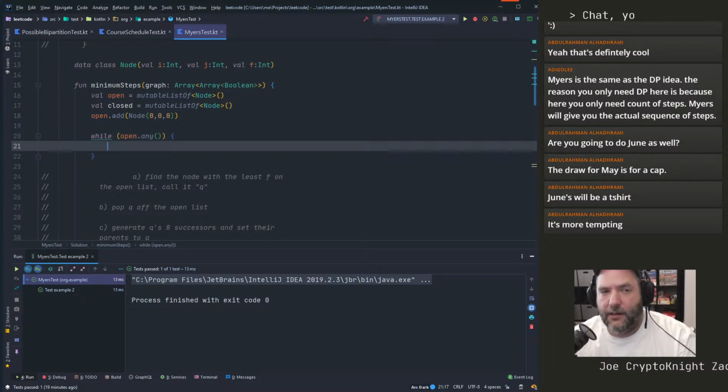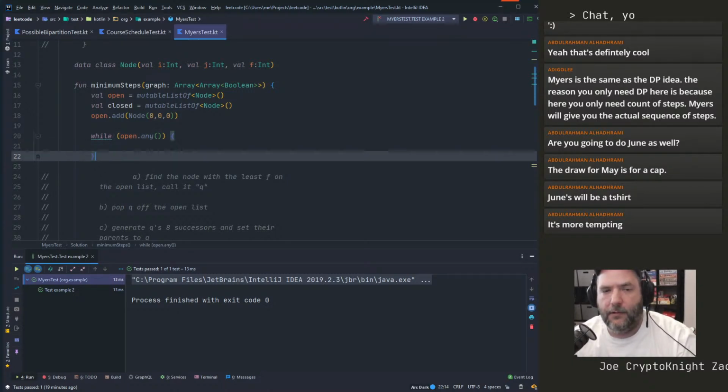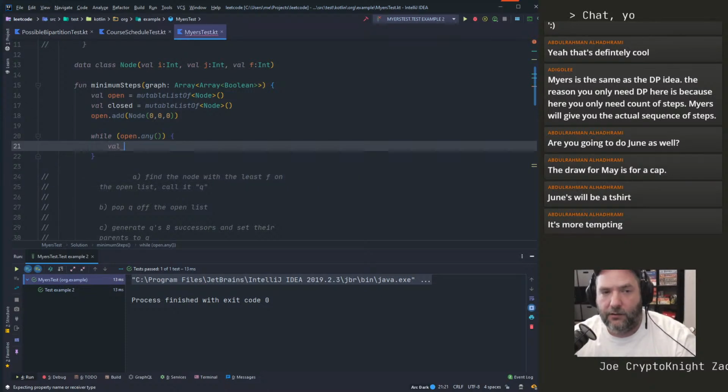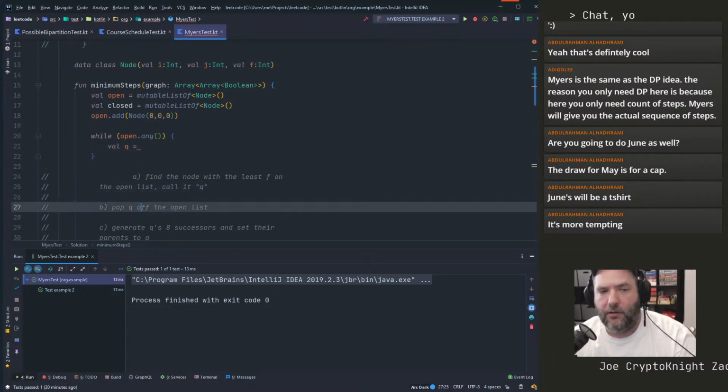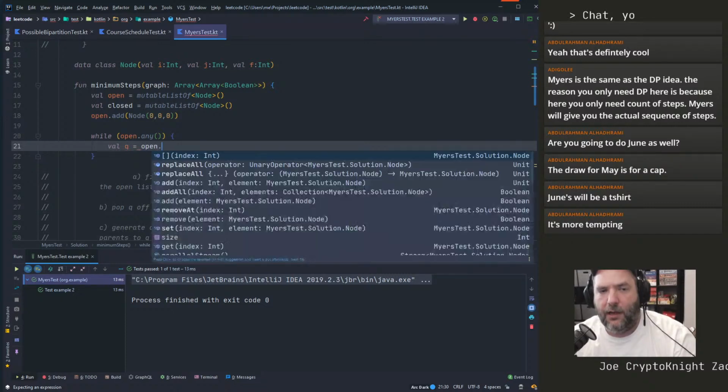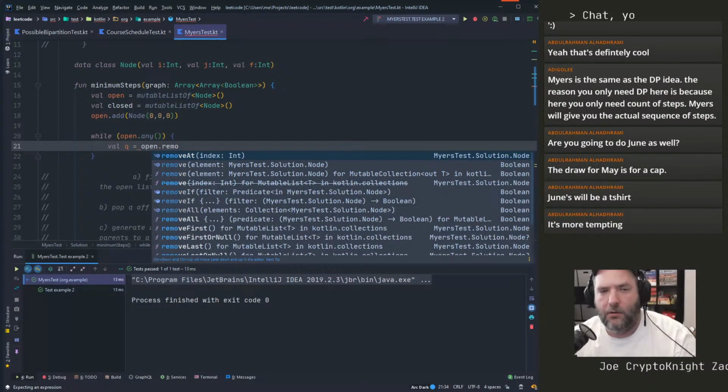While there's anything in open, find the node with the least F. So val q equals, pop q off the open list. How do we do that? Open dot remove. Can I give it a function?